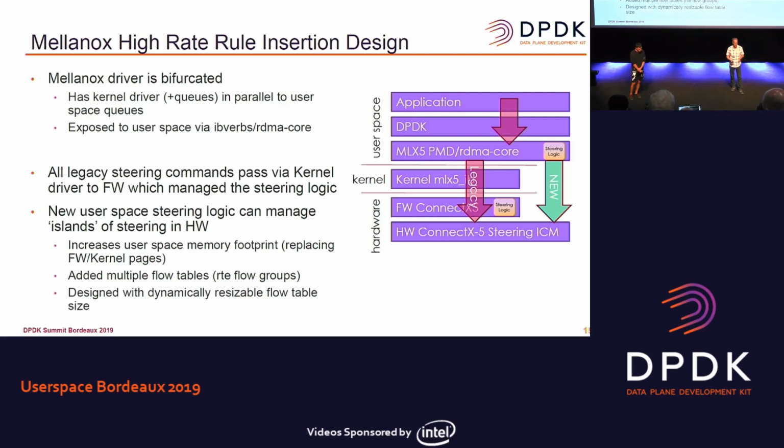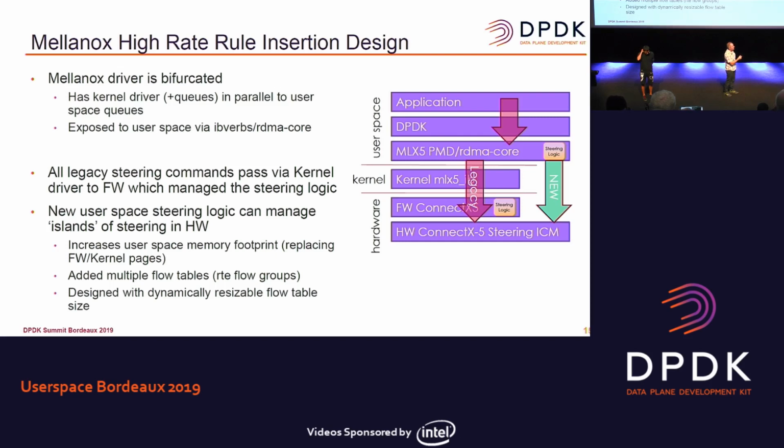Mellanox devices work differently. We have what we call a bifurcated driver. So the PF or VF always has a kernel driver instance. There's always a netdev interface associated with this. So we always have the kernel driver exposing this, and through what's called in the Linux subsystem, the RDMA subsystem, we have an RDMA device exposed to user space, and then our PMD uses the RDMA core library to access the device.